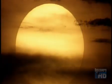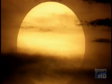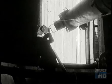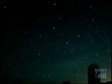One day, Bunsen and Kirchhoff decided to test their invention with sunlight. It produced a spectrum that featured two lines that were identical to those in the spectrum produced by sodium. Bunsen and Kirchhoff had discovered the presence of sodium in the sun, 93 million miles away. Suddenly, scientists had a tool to help them study the chemistry of the heavens.